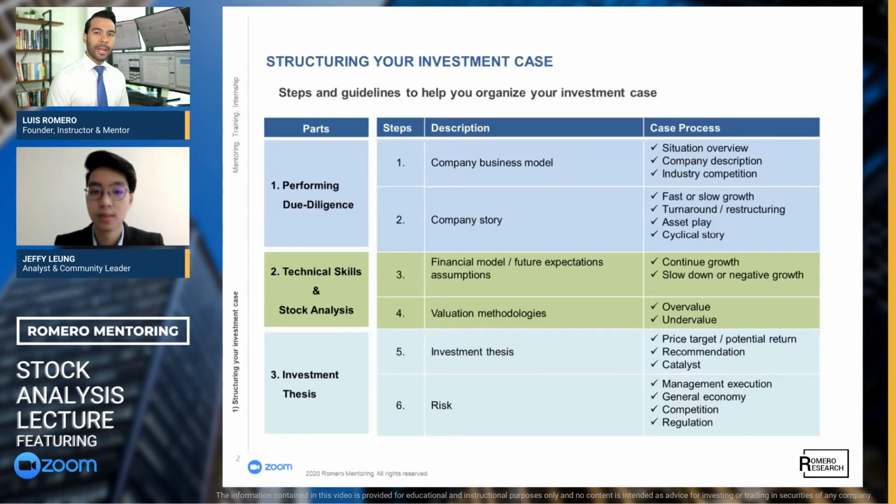So what I've displayed on this slide is three parts to help you better understand the components, or give you a reference point or check marks on things that you can do if you're evaluating a stock that's in your portfolio. If you have a stock competition, if you're a student that wants to analyze and present to the panelists, or if you're preparing for an interview, how do you think about evaluating or analyzing it so that you have more of a structured roadmap on how to do these things?